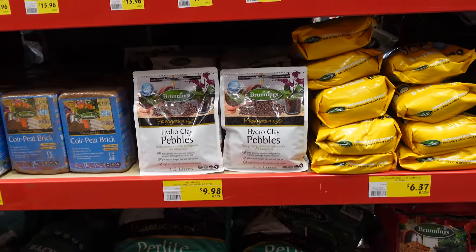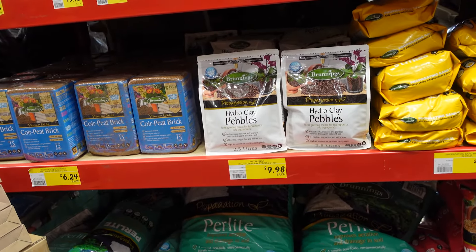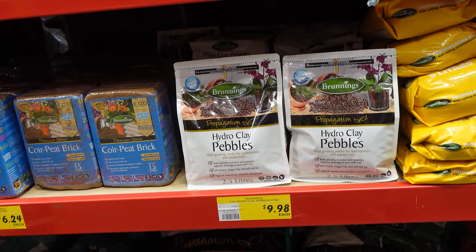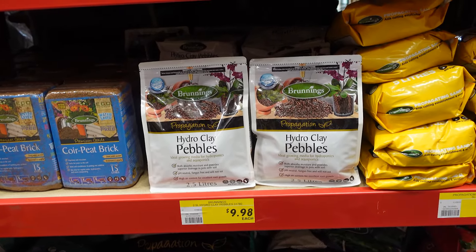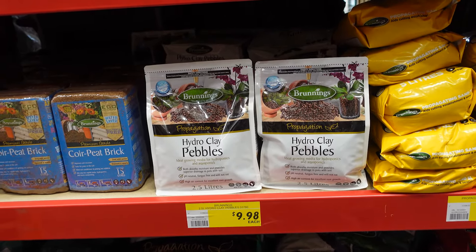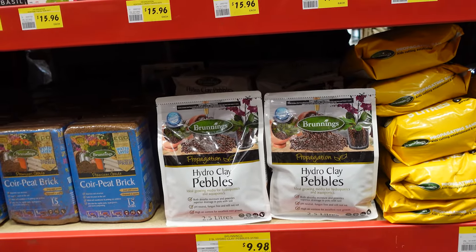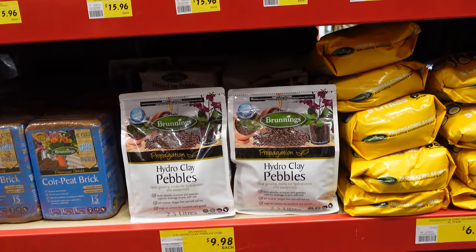So we've got our foundation in the greenhouse panel and we've got our pots, but we can't just have our plants flopping around. You have to put something down as a base. You can use river gravel, or scoria if you clean it off and smash it into smaller pieces. But I think the best thing is these clay pebbles. They're really good for keeping your plants in place — they're light and allow good water circulation. You could also potentially use perlite, which is pretty light but a lot more fine than the clay pebbles.